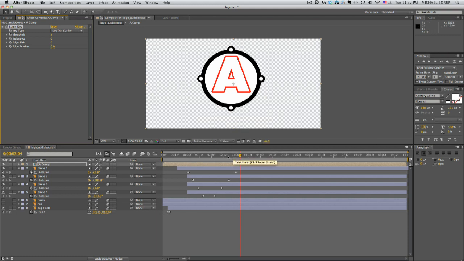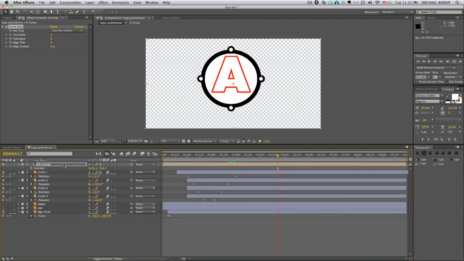And I want this A to fly in over time and then land right here. So I will have it start to fly in. Let's see. Go forward in time, and that's where I want it to end. So I'm going to keyframe the ending of this, but I want it to fly in 3D space.